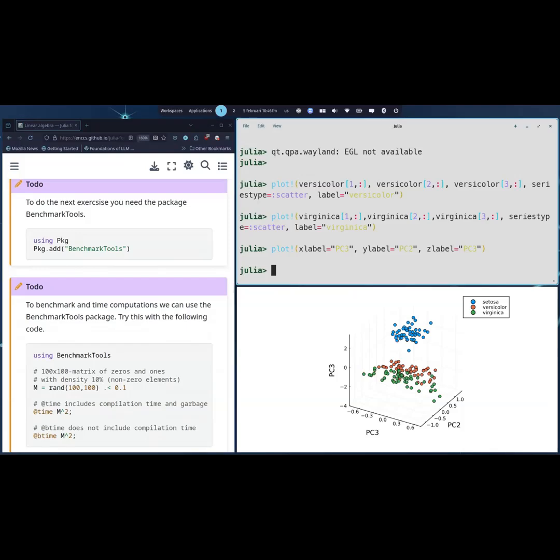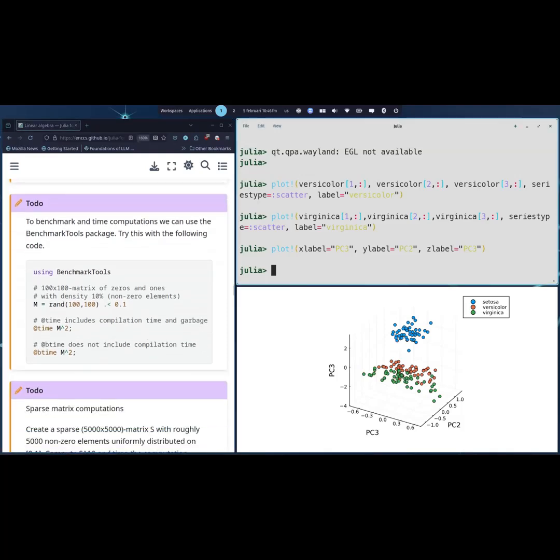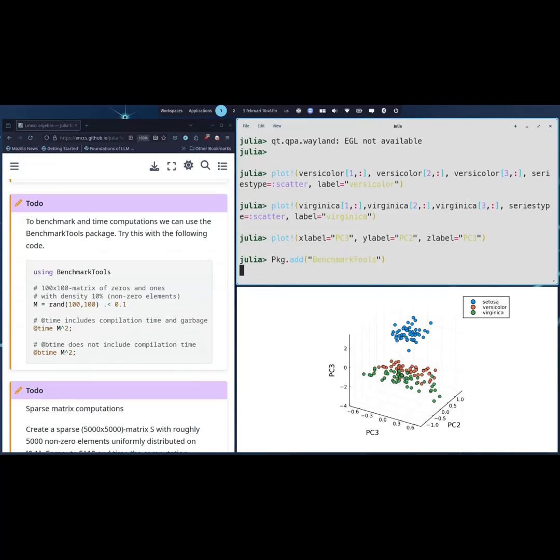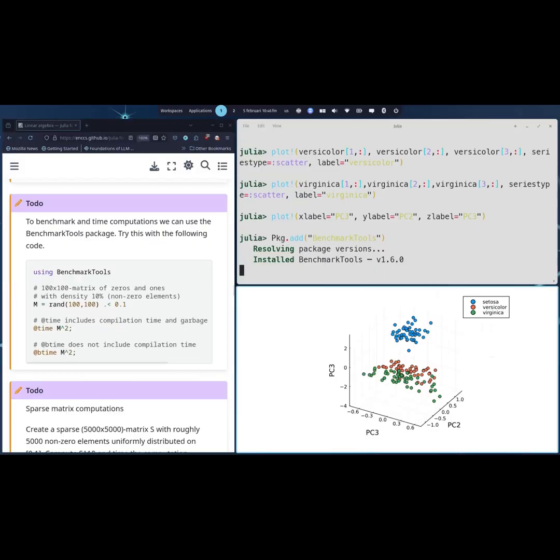You can do benchmarking in Julia by using the BenchmarkTools package. And I will just add it now.